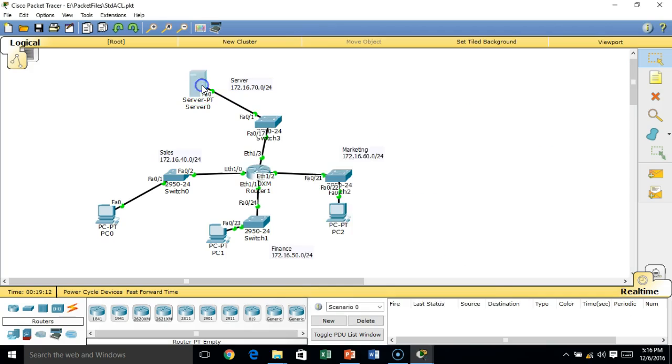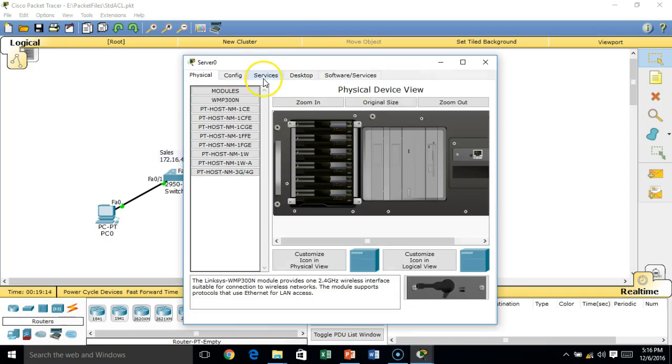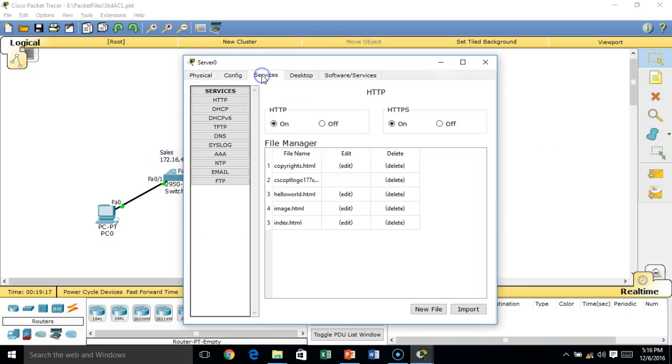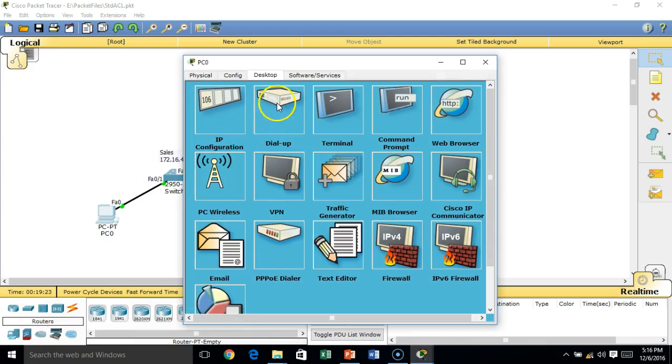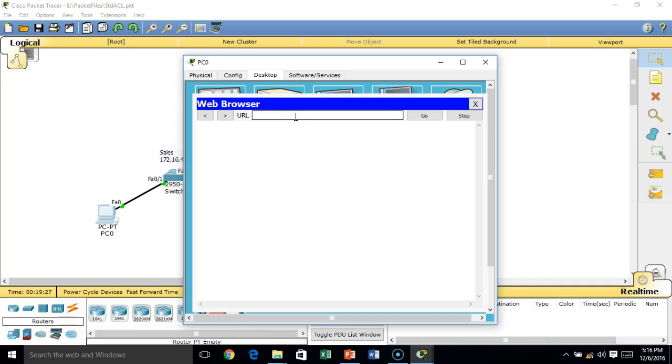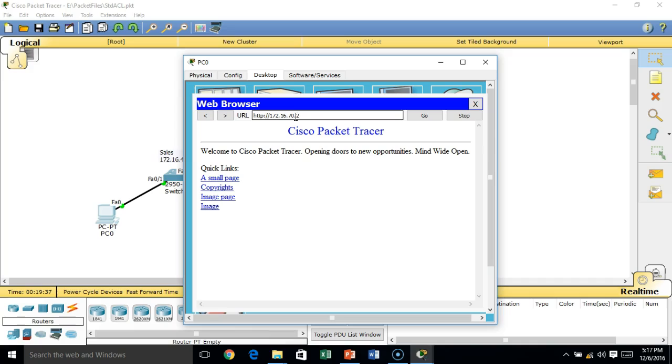What I did up here on this little fake server is set up an HTTP server, so let's see. I've got a little web browser here on my machine. It should be 172.16.70.2. And there's my little Cisco Packet Tracer web page.